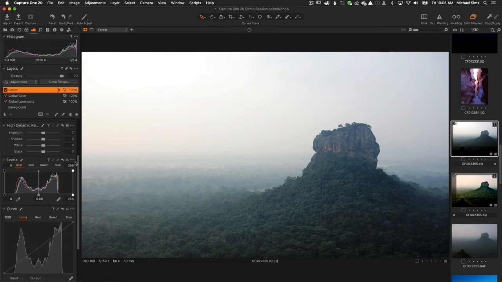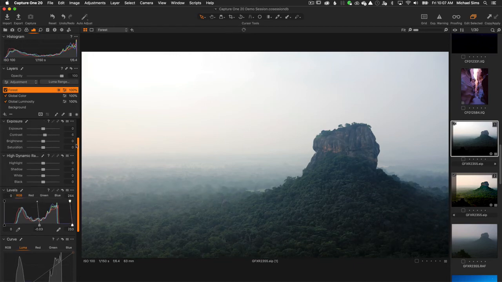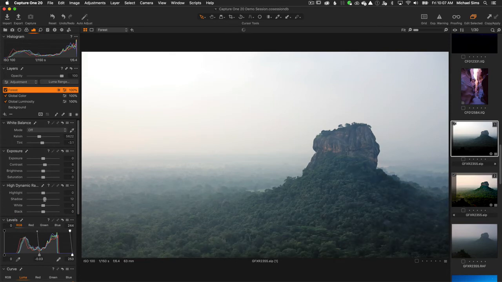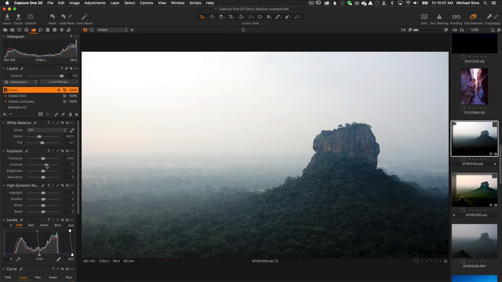And then inside of this, I'm going to balance that with a little bit of another levels here. And I don't really want to darken this down too much. So I'm going to grab the middle slider here until I get it just how I want it. I'm going to come back in, give me a very little bit of shadow. And then I'm going to up the contrast a little bit more. And I'm going to click that on and off. So you can see that really darkens that down quite lovely.